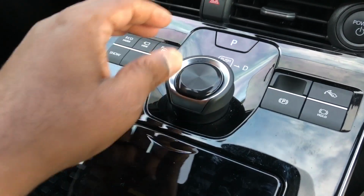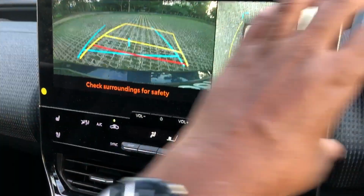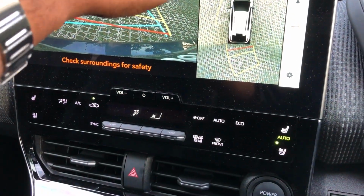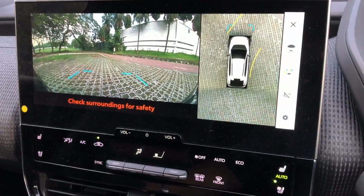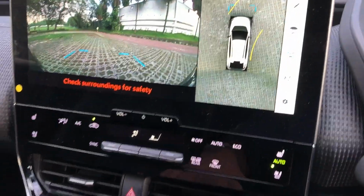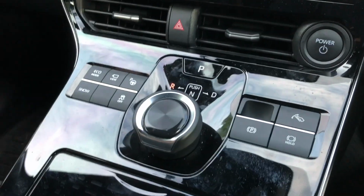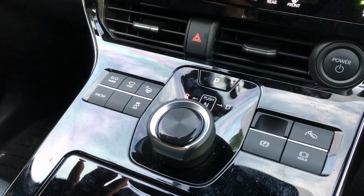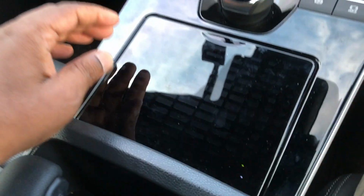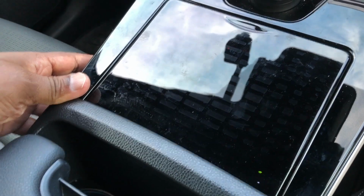Gear shifter is here. Just have to press down to activate. You've got a beautiful, clear, beautifully positioned screen. Very, very clear screen. Go into drive mode or just leave it in park. So this swivel knob has already been used in a lot of modern vehicles. Nothing new for the Electrica project. And then you've got this hidden position to put your phone in and get it charged.